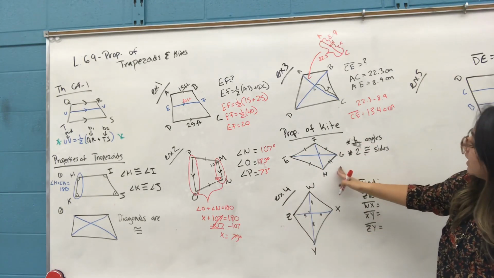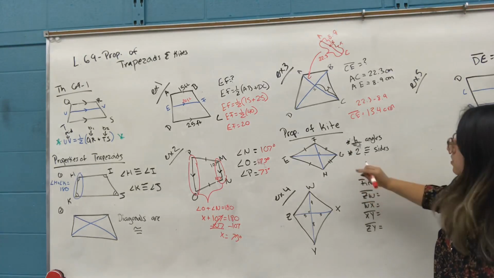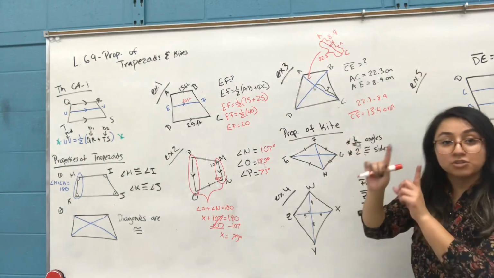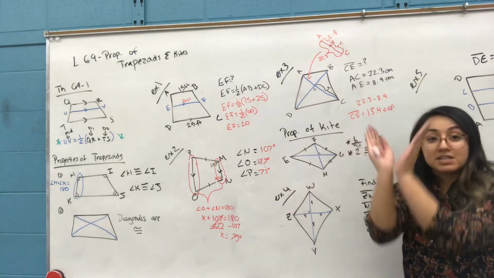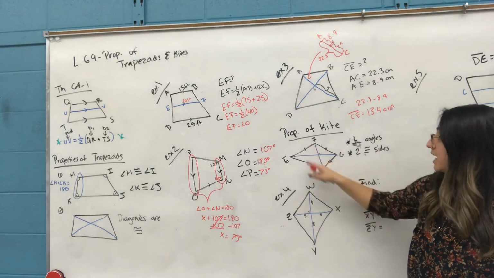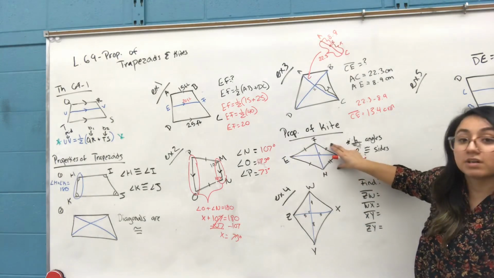Now, property of a kite. Here we have to know two things about kites. First of all, think of an actual kite. There is the top part, they're like shorter lengths, but they are congruent. And then the two bottom parts, so that's like the V, they are also congruent. So it's not opposite sides, it's the neighbor sides. Those two are congruent and the top two are congruent.